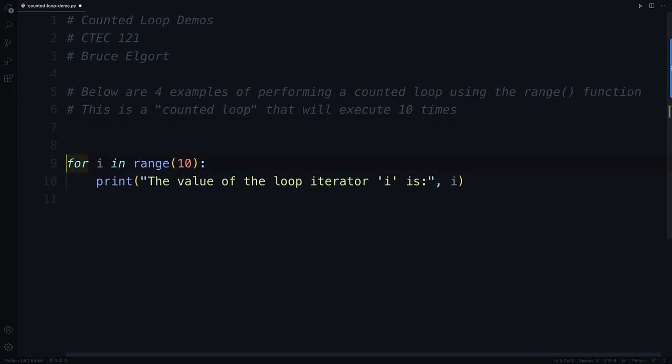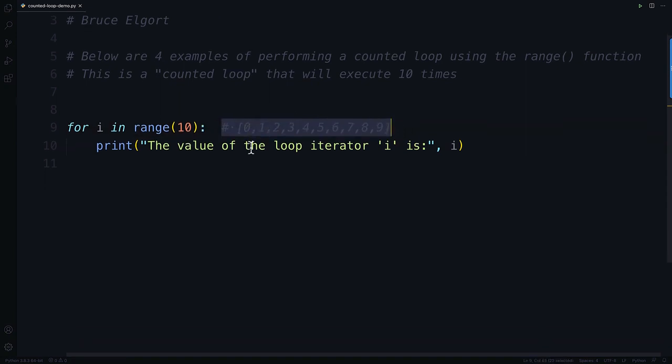But I was showing you about the range thing, so I just wanted to put it there just to show you, all right? It's gonna be ignored, right? That's for humans, that's for you and me, okay? So every time this bunch of code on lines 9 and 10 runs, it's gonna increase the count. It's going to start off at 0, and then 1, and then 2, and 3.